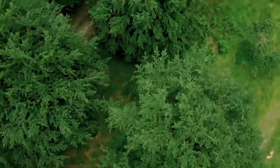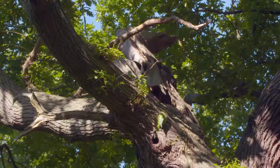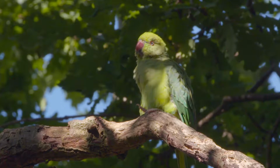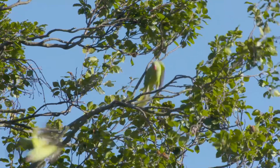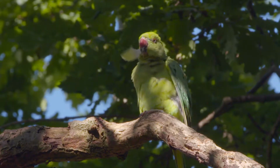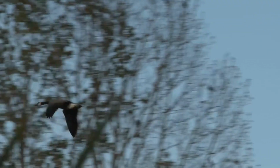Some birds are found in the park year-round, while others are seasonal visitors. While some birds have fallen in numbers, others have recently arrived and are not always welcome, in particular the ring-necked parakeet. Originally from India, this invasive bird, believed to have been accidentally released into the wild in the 1950s, can be seen and heard all over Richmond Park. Their calls drown out many native birds, and they nest in tree holes, competing with woodpeckers, nuthatches and other birds. The impact of these invasive species on native wildlife is a problem I've seen around the world.